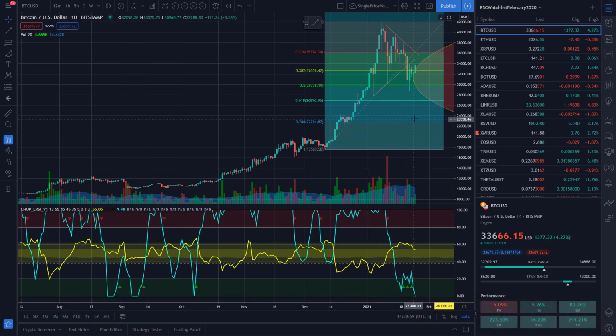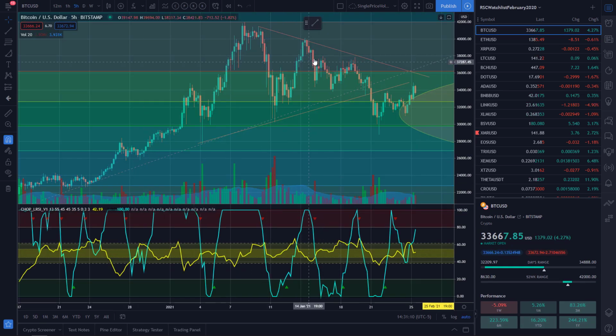Starting out with BTC versus the US dollar, we have what amounts to a very choppy, slow downtrend. If we go down to the 5-hour chart, we're going to see a little bit more detail on this downtrend. So what you might expect is that for us to see a reversal on this chart back up to the upside, we're going to have this 5-hour chart reverse this downtrend first. And this could be in the process of happening.